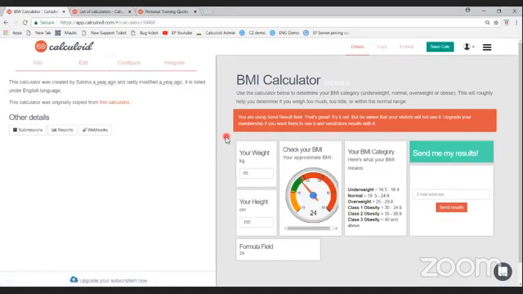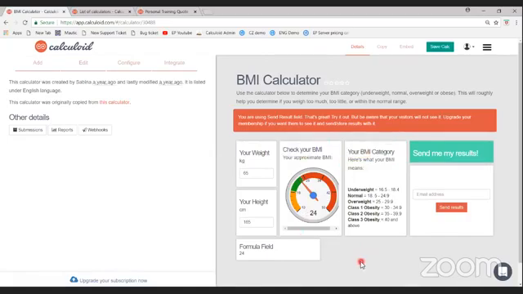Of course, there is a whole debate about whether body mass index is objective or not, but let's leave that aside because it's still a big part of the health and well-being field. For counting body mass, we need your weight and your height, and then it gives you an idea of what your body mass is. Then we have some explanation for the result you get, and you can send the results to your clients as well. So this is one example of a body mass calculator.